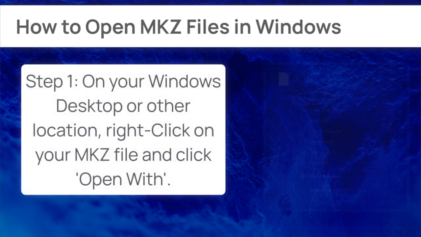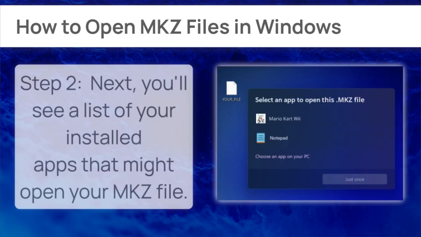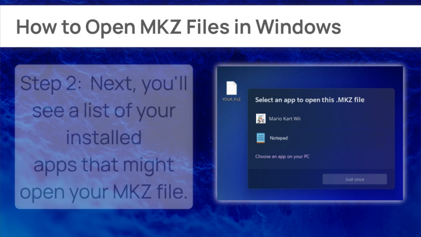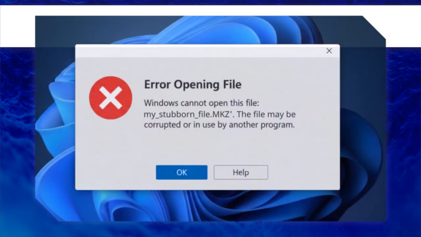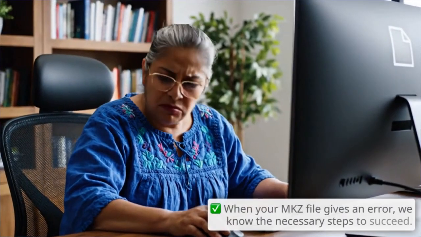Let's start the elimination process. Right-click your MKZ file, then click Open With. Try Mario Kart Wii first, and if that fails, immediately test the next application in the list. If the MKZ file still will not open, there is no need to stress. Since the software rejected the file, we need to find the root cause.